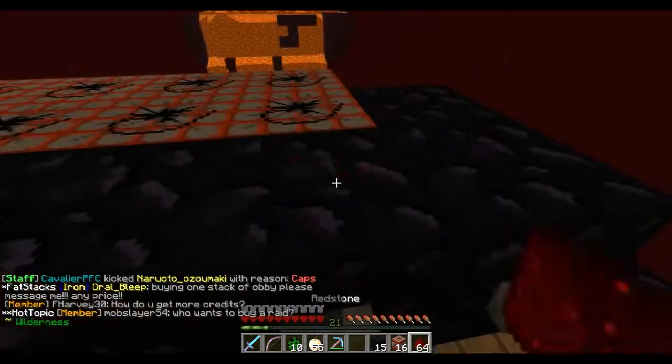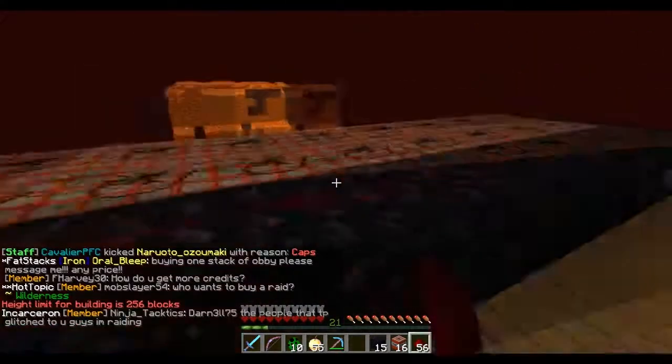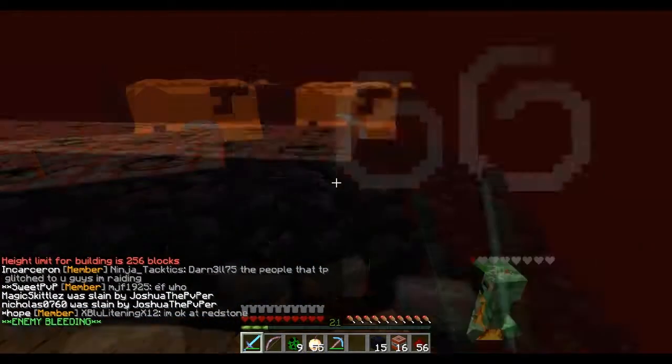Alright. He probably hears us by now. But whatever, let's just blow up the outside of the space. Alright, this isn't even to raid his base anymore. This is to just destroy the outside. Oh God! Oh God, I freaking set a creeper off.